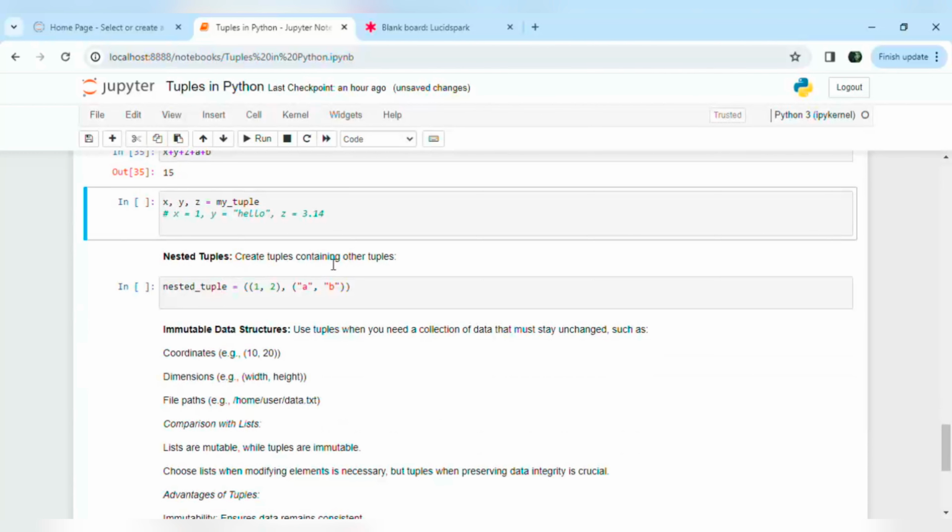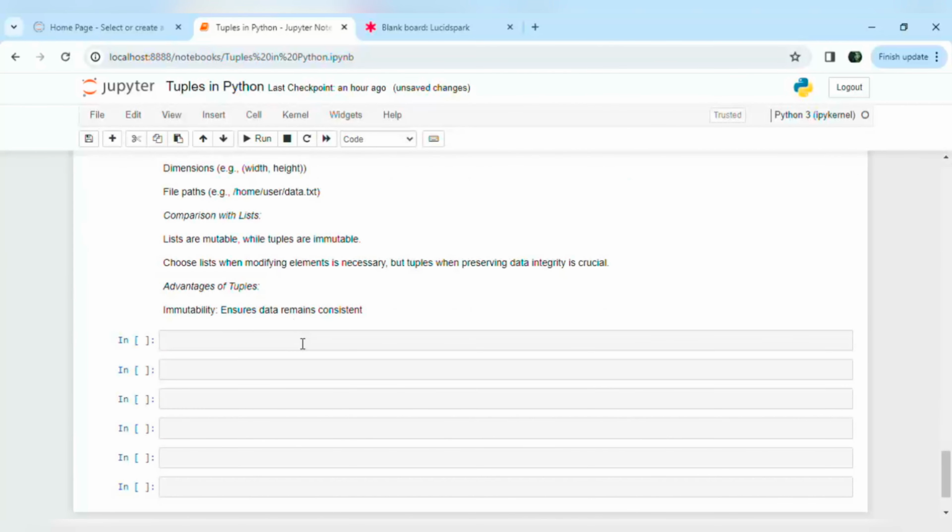Nested tuples, same as the list: tuples in the tuple, and we can access them in the same way. I had discussed this in my video on the list, you can go and check there.